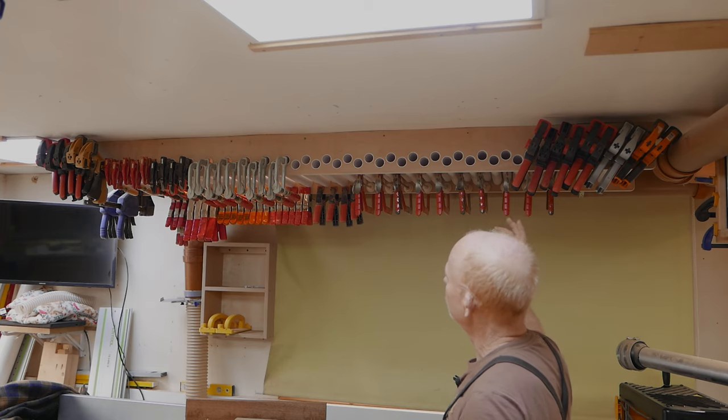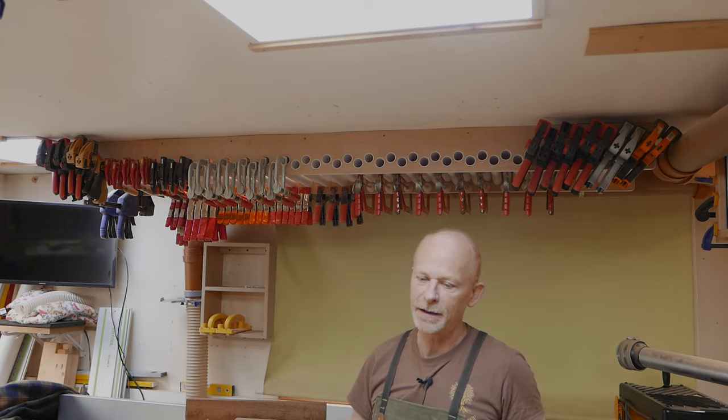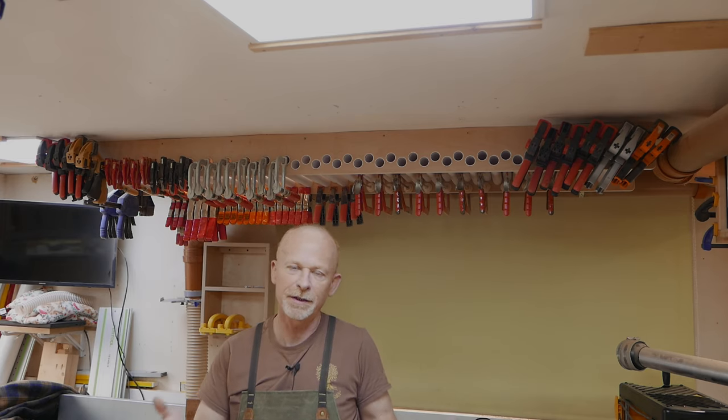You'll notice, I'm sure, that the heavy duty F clamps aren't up there. I decided that I would keep them on the main storage rack over there purely due to their weight.